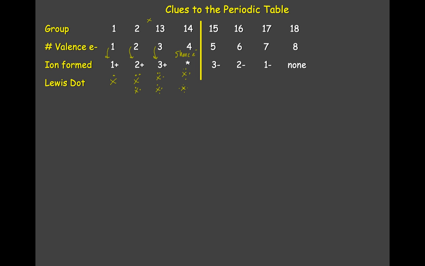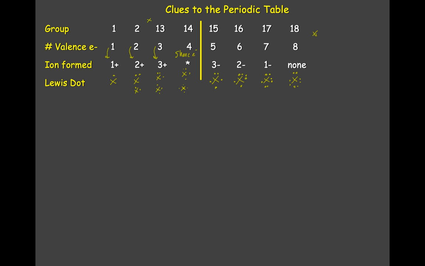Once you get over here to 15, you're going to have to go with 1, 2, 3, 4, a pair and 3 singles. You'll have to do 1, 2, 3, 4, 5, 6, 2 pairs and 2 singles. And then you're going to have 1, 2, 3, 4, 5, 6, and 7, and that becomes your 7, and then your 8 is your 8. And again, you're not going to do anything with that.